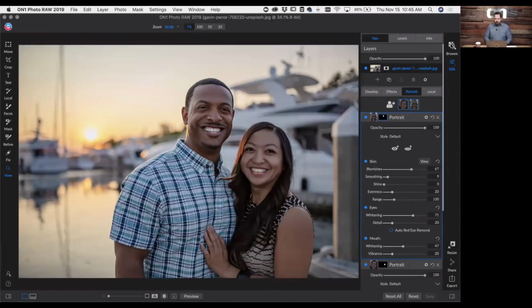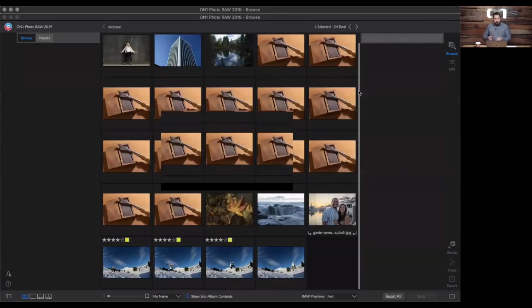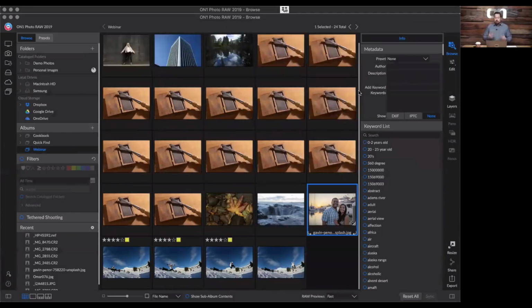All right, I'm gonna jump over. I wanna show you guys some of the improvements we've made with the local tab. The local adjustments, I showed you a little bit how you can paint with color with it, but it's a super duper powerful tool now. It now actually uses the full raw data in the photo, so you can do really dramatic adjustments with it.